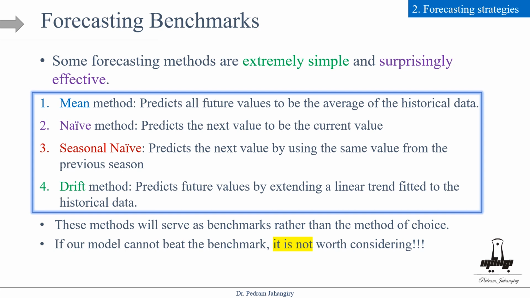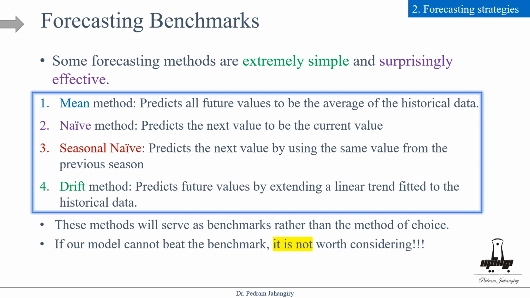Imagine you're using daily data and you want to make a forecast for price tomorrow. You're going to see, okay, what is the closing price today? I'm going to use that number for the forecast for tomorrow. What is the closing price for tomorrow? I'm going to use that number for the forecast for the day after tomorrow, and so on. So this simple method, which you call a naive forecaster, is sometimes very hard to beat when it comes to stock price prediction. The next one is seasonal naive.